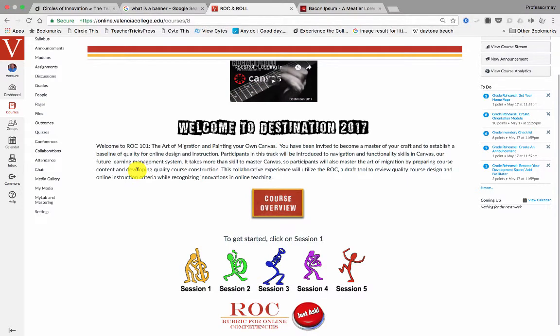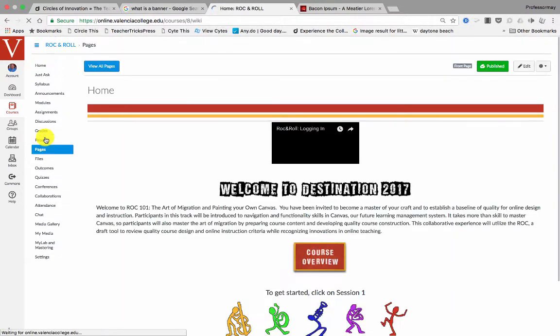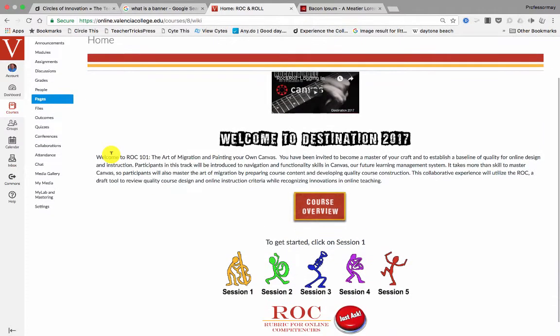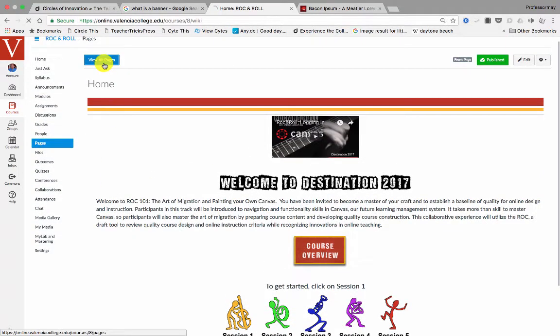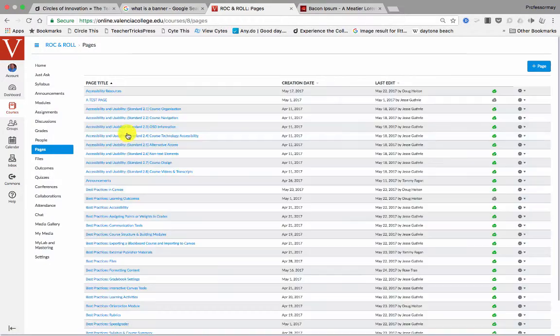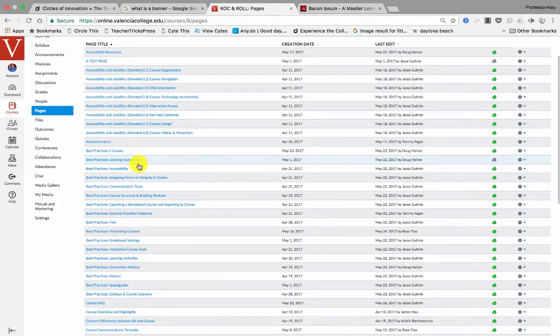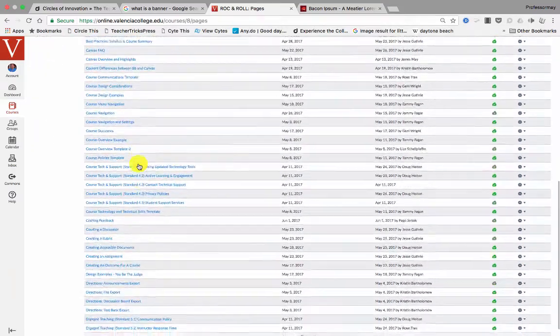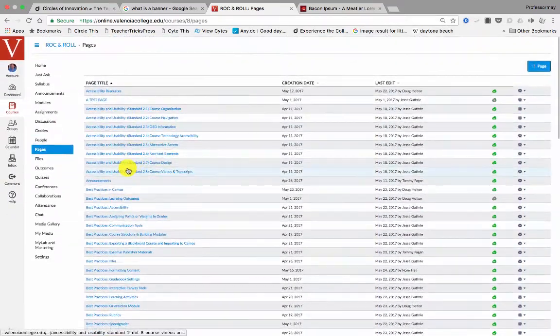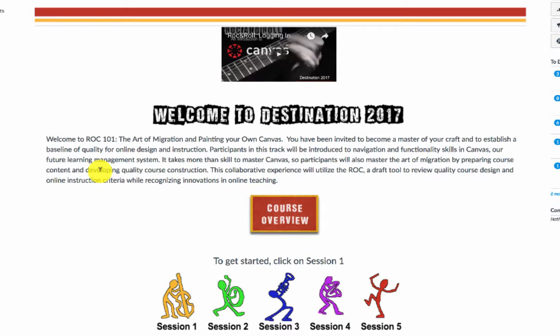The good news is that most Canvas content is created on pages. In fact, you've already been using pages to create your modules, or pages were auto-created and auto-modularized for you when you rolled your content from Blackboard. Either way, any page in your course can become your home page or your splash page. In other words, the splash point where students first get their feet wet when they jump into your content.